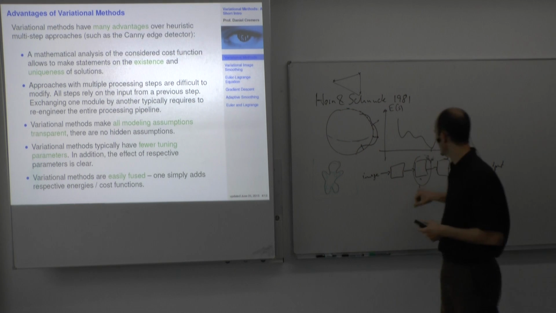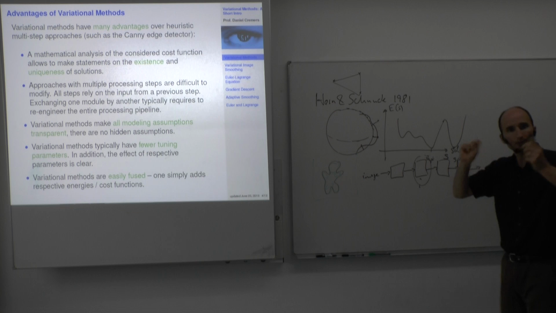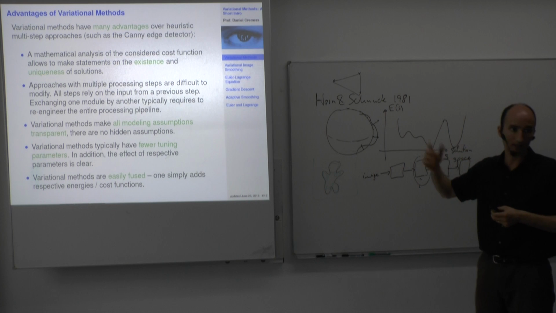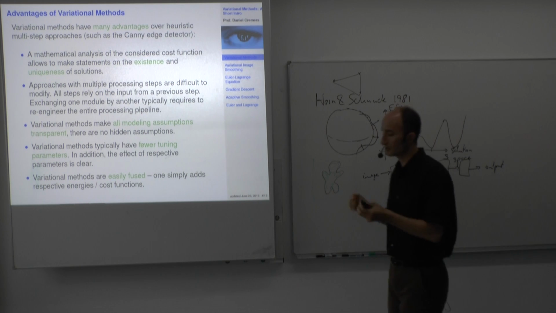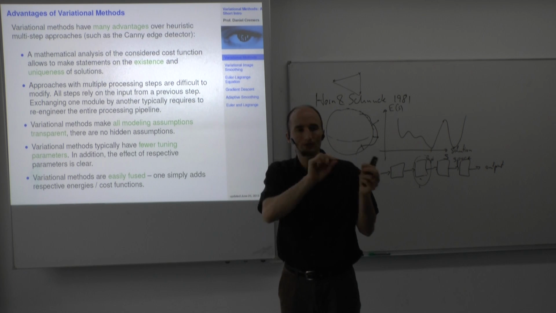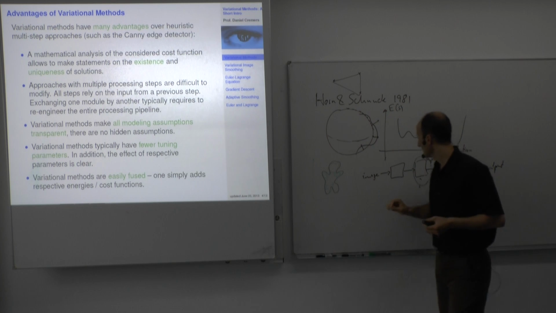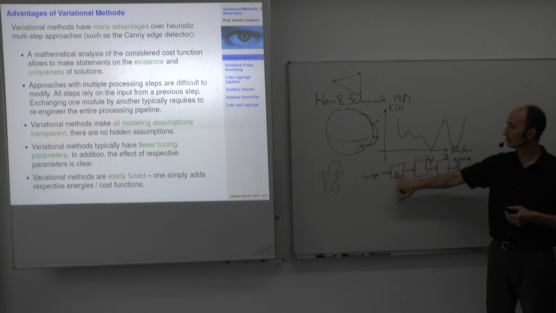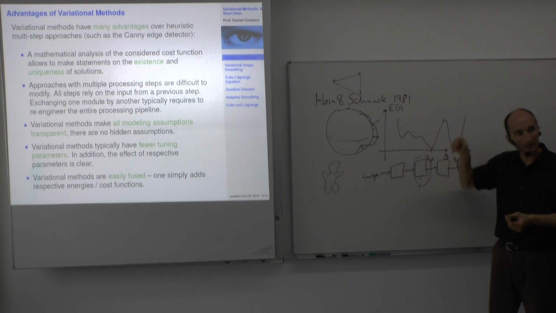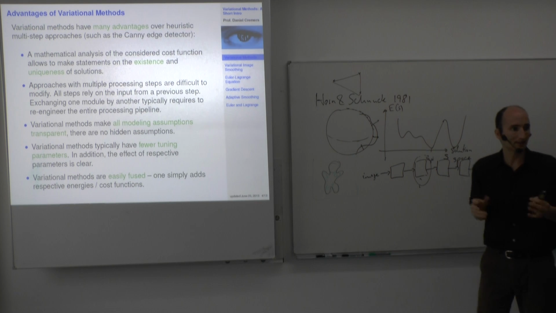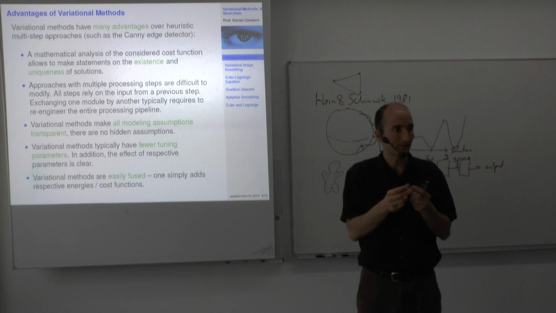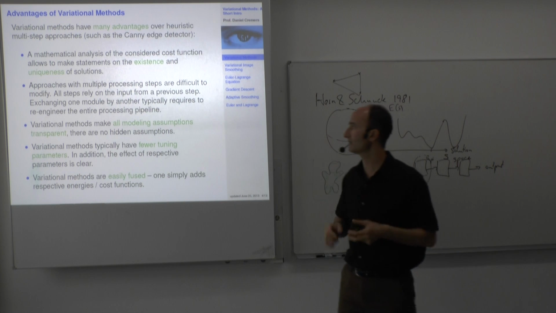And in this multi-step approach, each of these components has two or three tuning parameters that you can tweak to modify it. For example, the thresholding in the Canny edge detection, or there are lots of little parameters in each of these components, and it's very hard to figure out how these components interact. It may well be that if you increase some parameter in module 1, then you need to decrease some parameter in module 3 to compensate, right? That is quite possible. So there is a very unpredictable relation between the parameter values here.